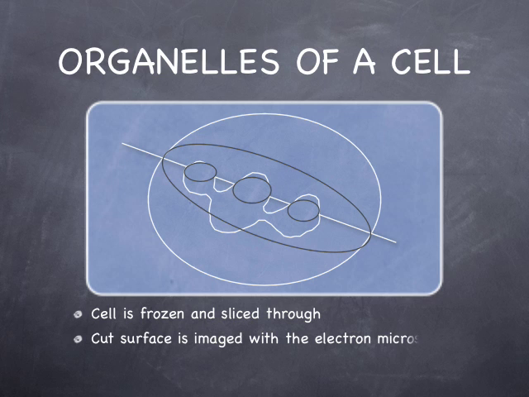You see what happened? The picture that we have then kind of looks like this. In that place where we've sliced through, we cut through these bulges, and so it looks like there's 3 nuclei, even though it's just a single nucleus. So it just has the appearance of having 3 nuclei. It really just has 1. Okay, does that make sense to everybody? Whenever you look at one of these electron micrographs, you always have to think, I'm just looking at one slice through the cell, not the entire cell.